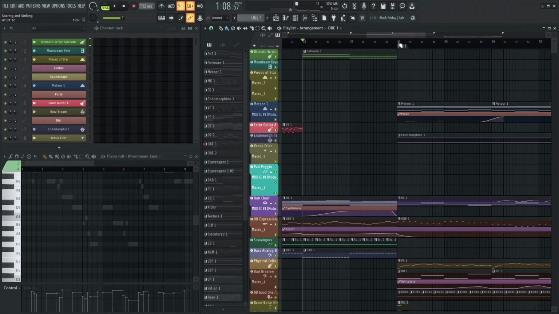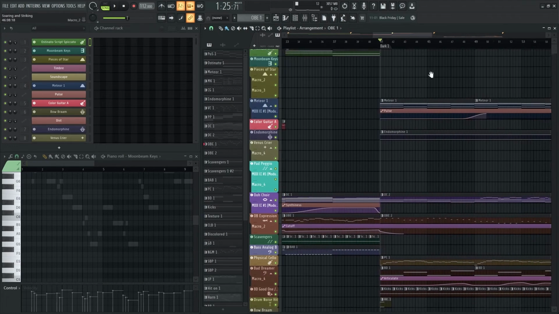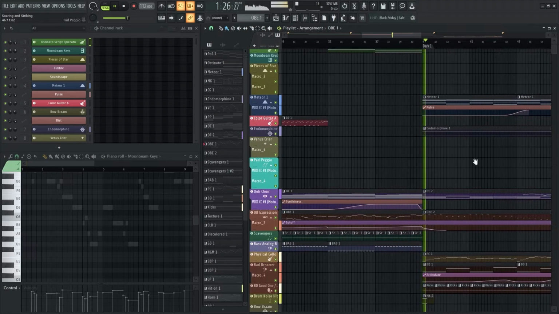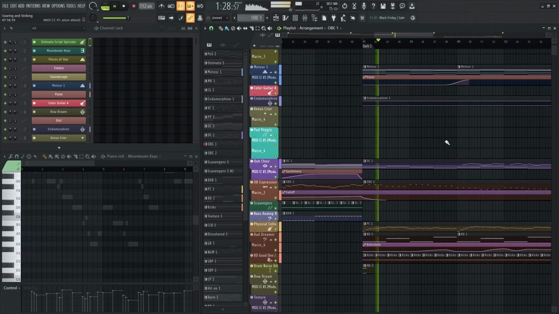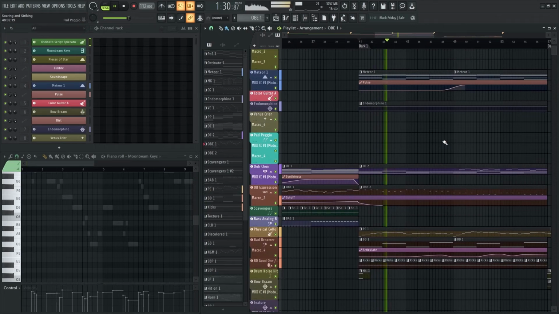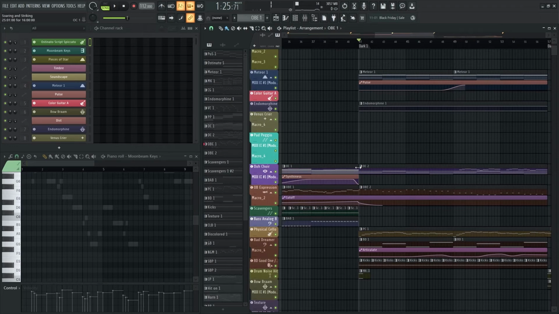Okay, so then moving into this first dark section. So again, keeping that oo choir going, and in this dark section, it gives that really nice disconcerting vocal quality. And then I brought in a few things.